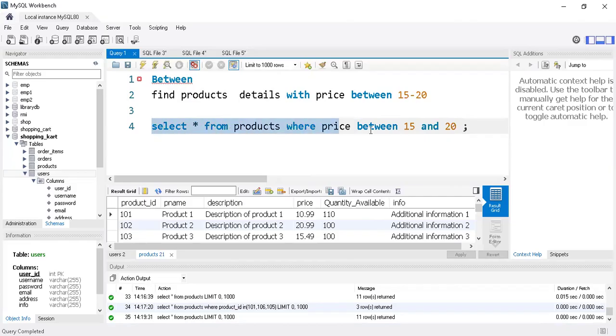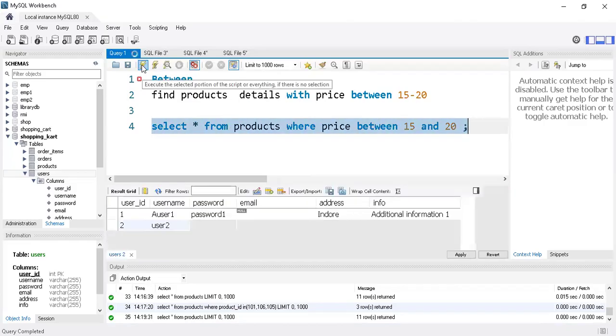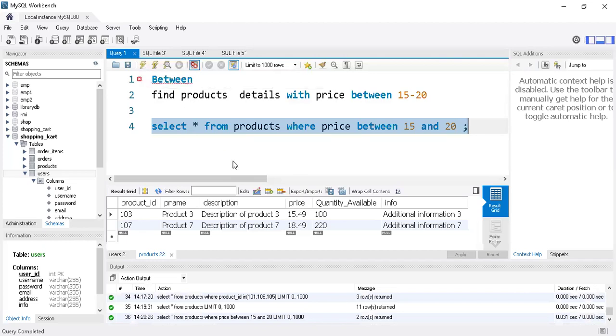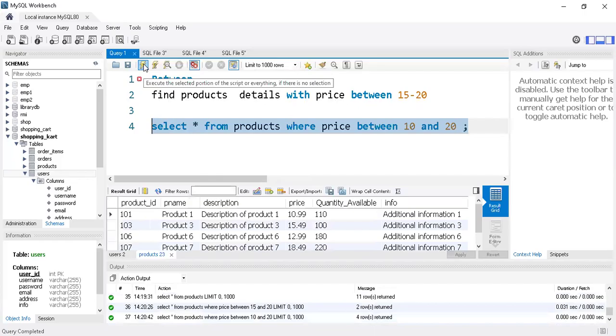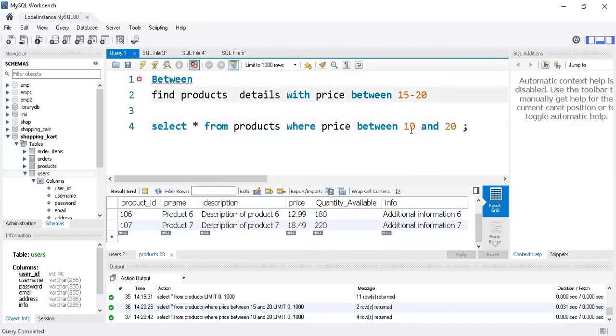That's it. So let us execute this query. There are only two products whose price is between 15 and 20. If I make it 10 instead of 15, I'll be getting some more products. Okay. So this is how this query works. Let me store this query inside my document.